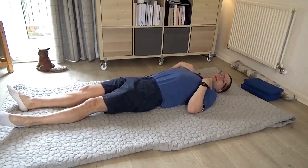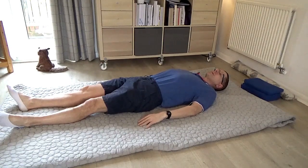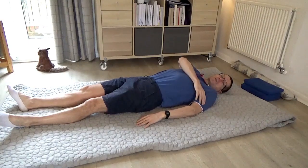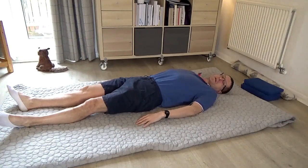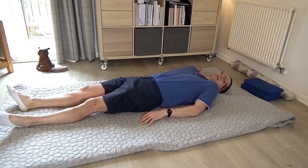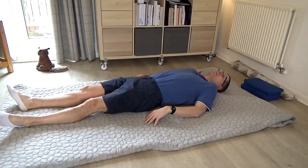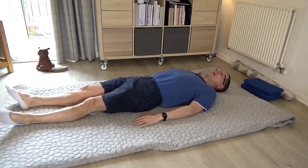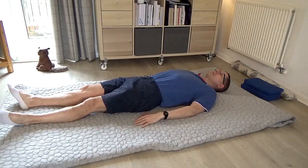Notice how your two shoulders are resting and how you've chosen to place the arms. How much of your arm is actually down in contact with the floor on either side. It's very common to find if your shoulders and chest are a bit tighter that it's just the elbows and the tips of the fingers that are down, but for others much more of the upper arm and the forearm too. Just observe that as we begin the lesson.